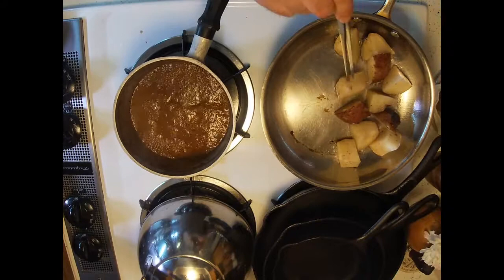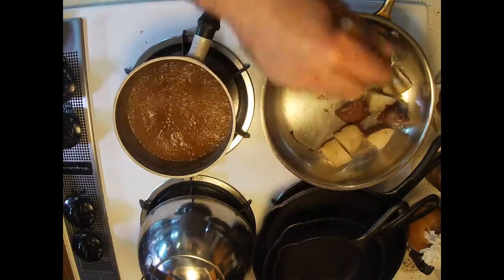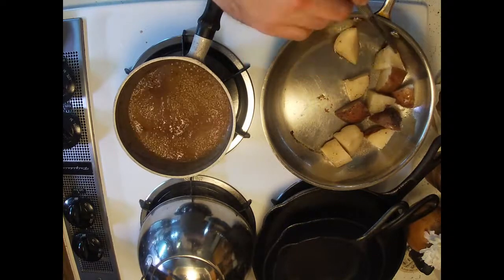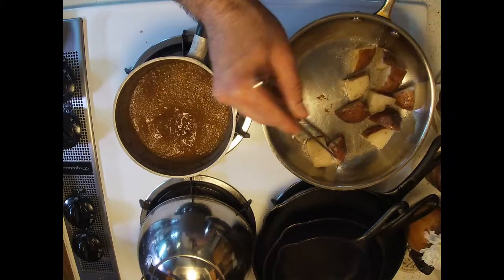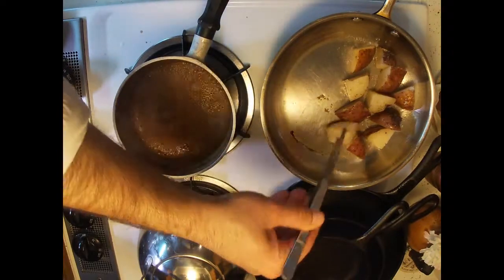We're trying to get the color on the potatoes, trying to recreate a nice roasted potato. We've sous vide them, so we know they're all evenly cooked, perfectly cooked the whole way through. Every piece just as tender as the other, all seasoned perfectly because they've been in that vacuum bag with the butter, the salt, and the pepper, so also don't need to re-season.